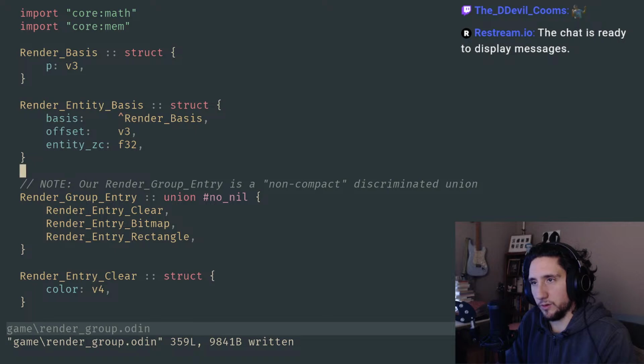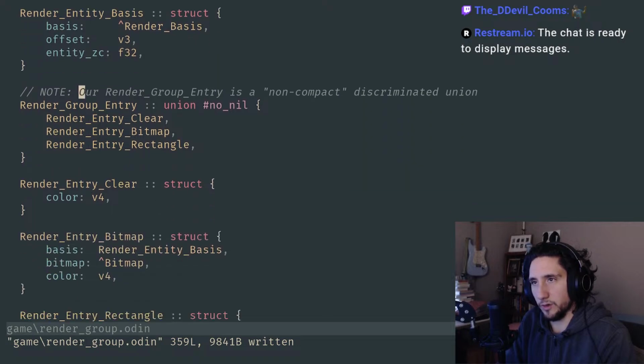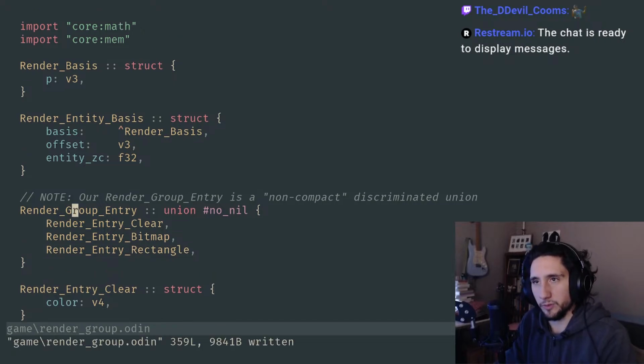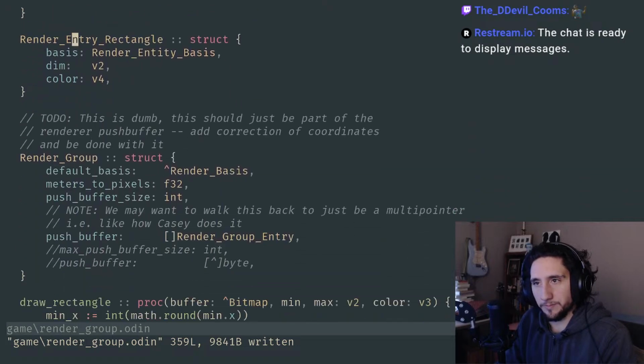But I just used Odin's regular union. And I'm using this no-nil directive so that we don't have a none type, because we don't need it. We want to handle everything that a render group entry can possibly be.